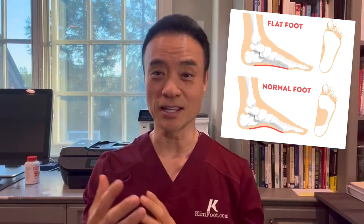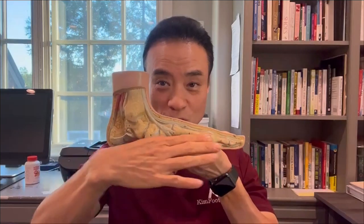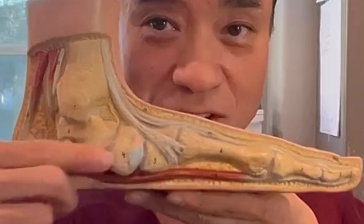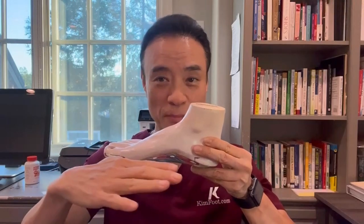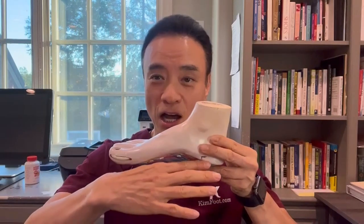Let's talk about flat feet. How do you know you have flat feet? There are two ways to know. The first way is looking at your foot from the side. When you look at the side view like this one, this is really flat-footed. As you can see in the arch area, there is no arch at all — everything is collapsed and completely flat. That's how you tell from the side. If you have a decent arch or high arch, you can see a big arch when you're standing. If you're non-weight bearing, that doesn't really matter, because when you put your foot down, are you able to continue having this arch or not? That's how you determine if you have flat feet or high arch feet.